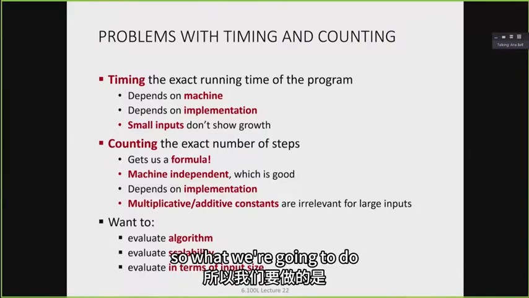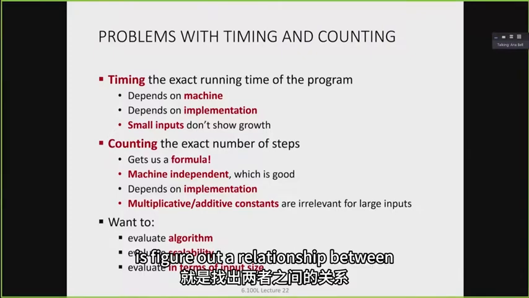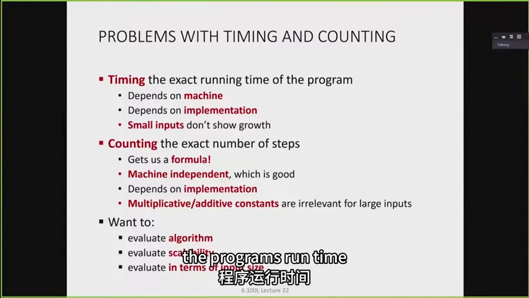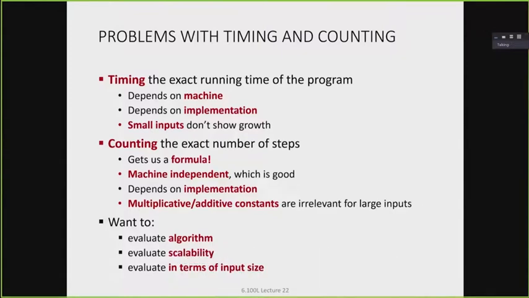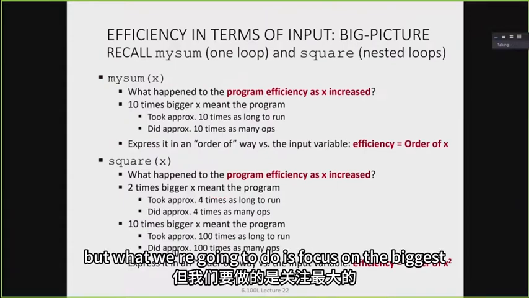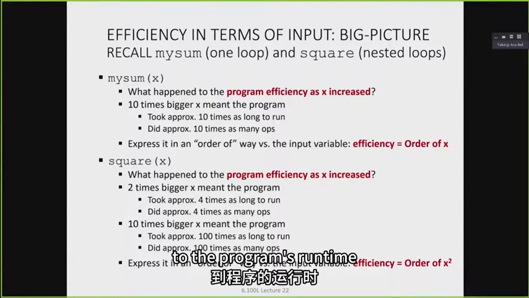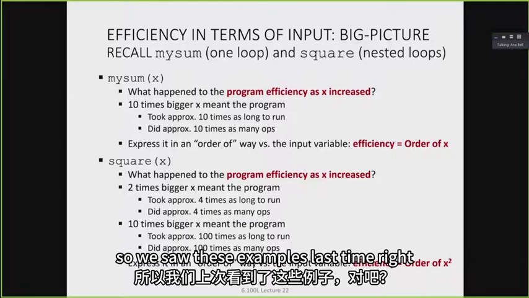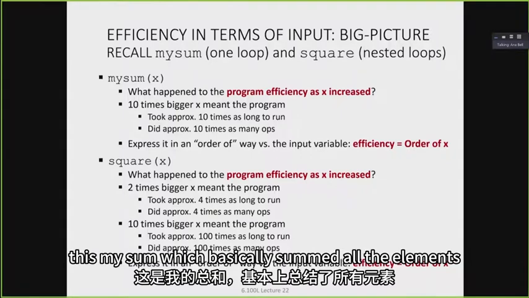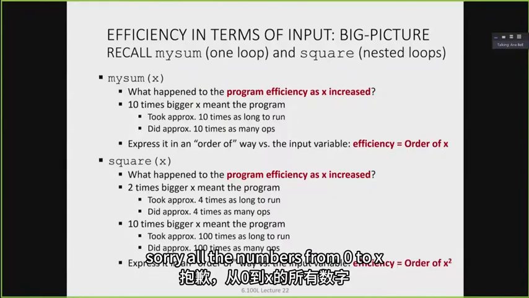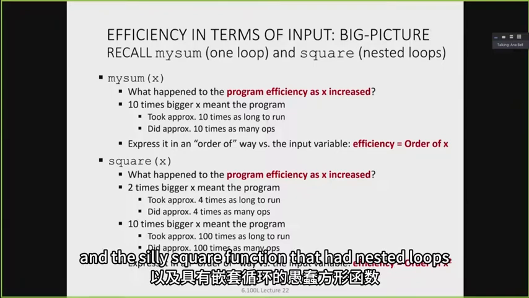So what we're going to do is figure out a relationship between the program's runtime and the input, but focus on the biggest terms that contribute to the program's runtime. We saw these examples last time: mySum, which summed all the numbers from 0 to x, and the silly square function that had nested loops.